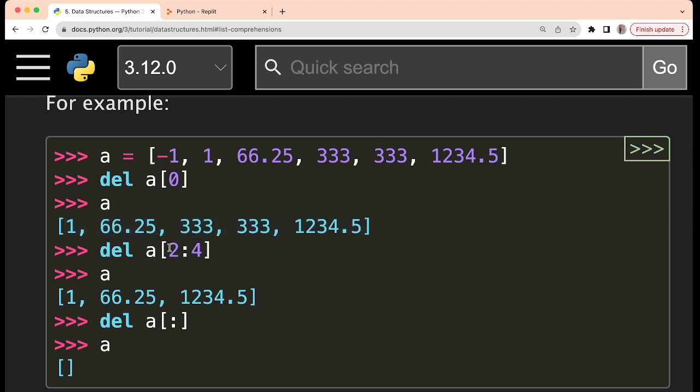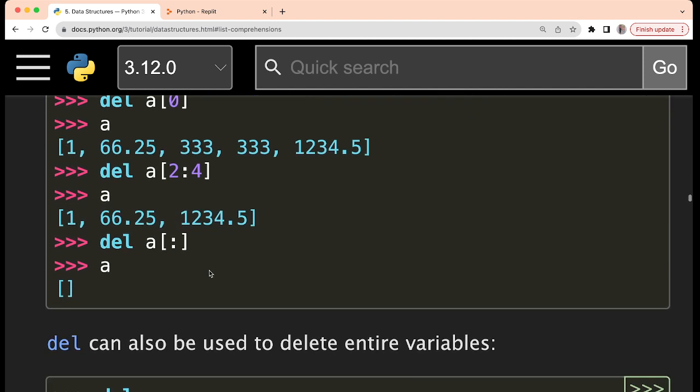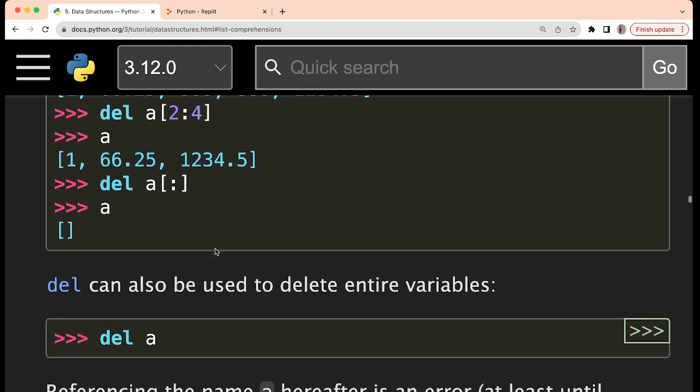After that, one slice has been taken off the list, which is from 2 to 4. That means basically the indices 2 and 3, because 4 is excluded. So those two numbers from this list will be deleted, and exactly that has been deleted, and the rest of the elements are printed here. Again, if you write it this way, with no start and end index given, that means it includes the entire list, so the entire list will be deleted, and if you print a, then an empty list is printed.